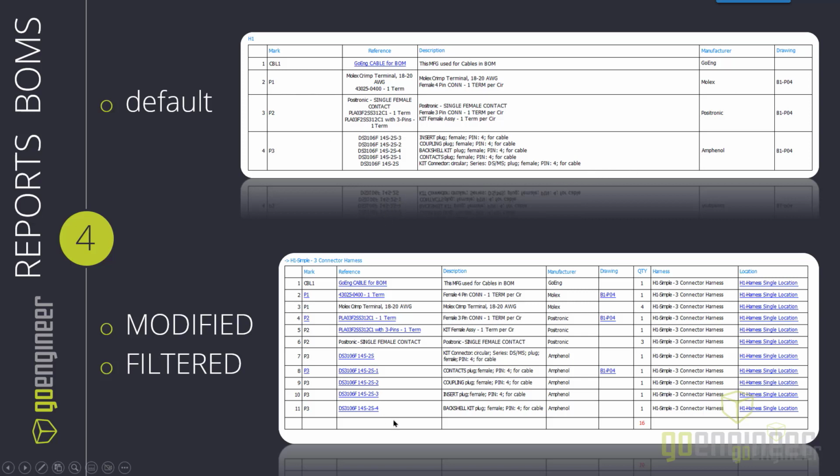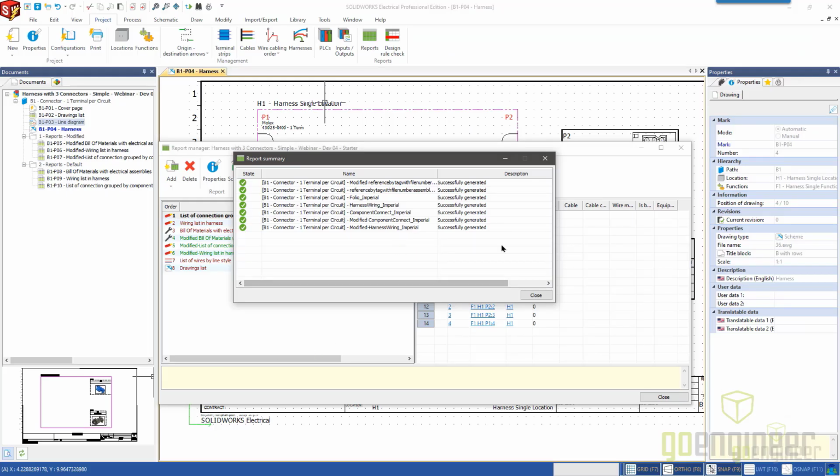When we go a little bit further, taking that same one, modifying it and then filtering it, we have the ability of getting information. I'll even show adding that quantity column in a moment. I'm using the harness to do the separation of it, getting the marks, getting all of the part numbers, and then getting my quantities. Ones that do physically show on the page actually do have that page number next to them. The rest of them are just part of the bill of material. All right, so all the reports are updated.